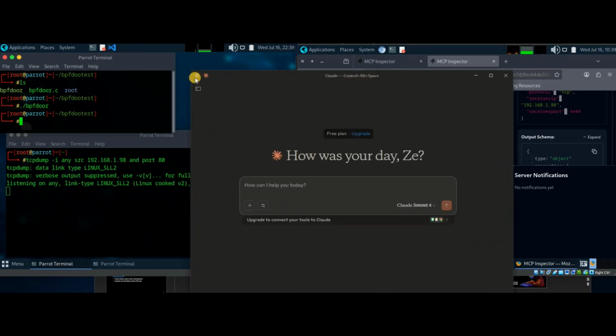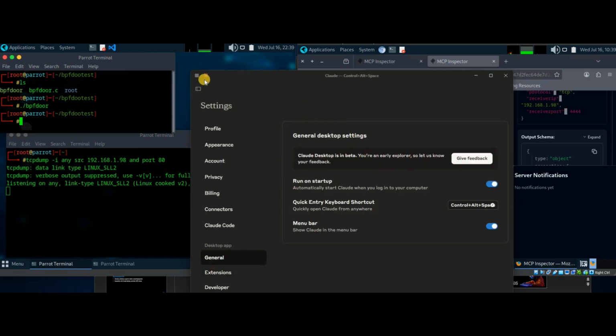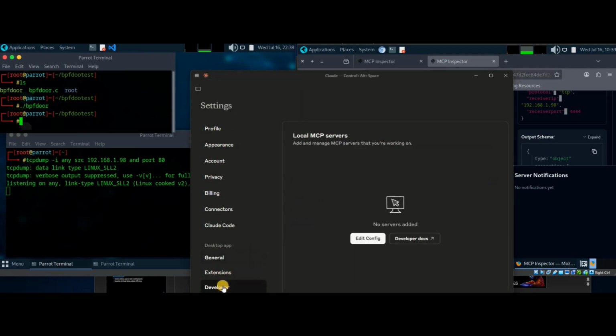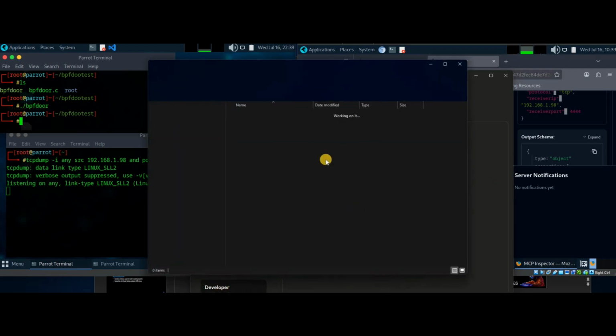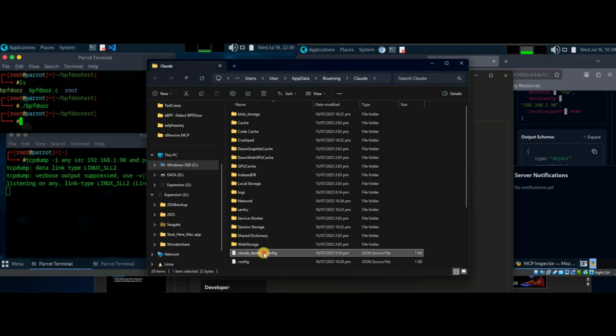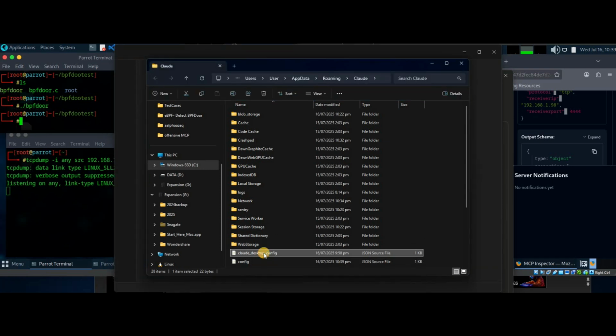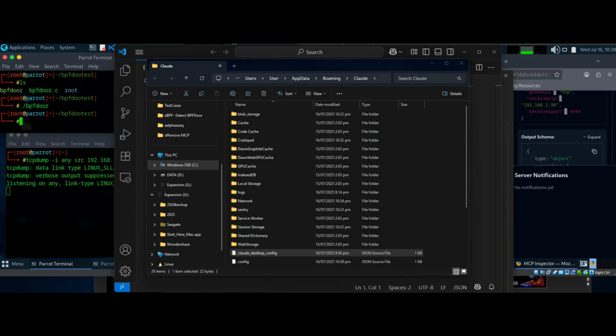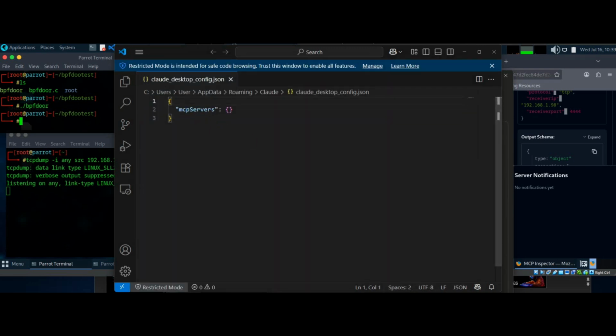So here it is. If you want to add this server to your Claude, you go to File, then Settings, and come to the Developer option. Just click on Edit Config and it will open the file for you. This is the file that's going to change, and the content of the file should be something like this.